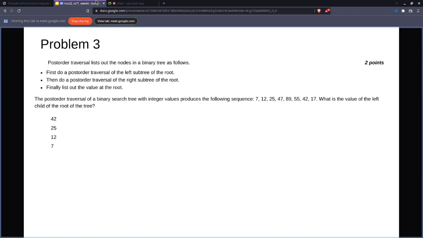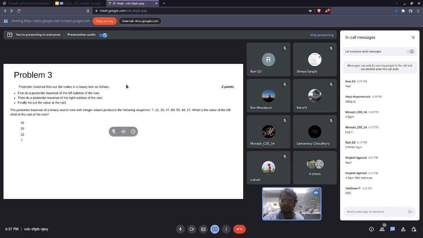So the next problem. You are given a traversal order here like in the previous question. What is the traversal order? You are visiting the left subtree first, then the right, and then you are going to print the value of the node or the root. So with this ordering, you are given a sequence that comes out.